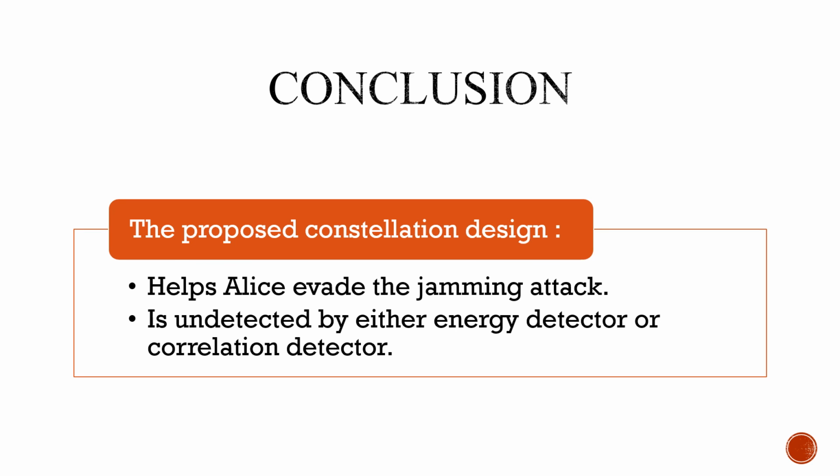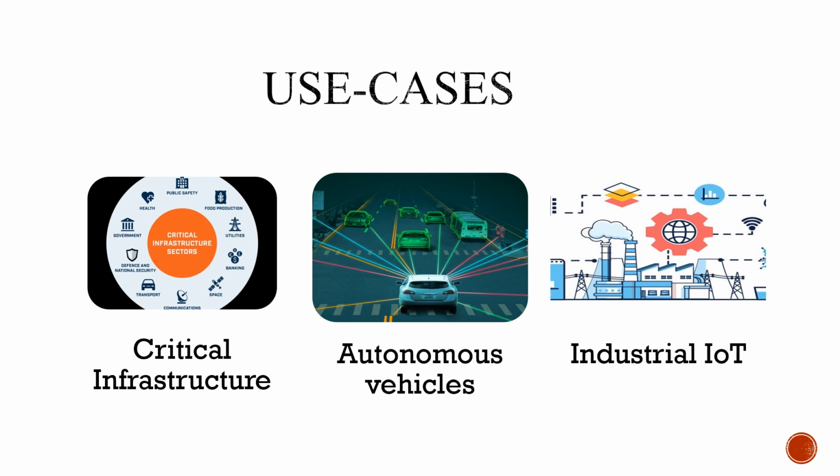Generally, low latency applications find their use cases in applications with mission-critical updates, which are usually accompanied by short packet communication with low data rate signaling. For example, critical infrastructure, autonomous vehicles, and industrial IoT. Given that these applications will impact human life in an unprecedented manner soon, such constellation designs must be a part of wireless standards of the next generation of wireless communication.